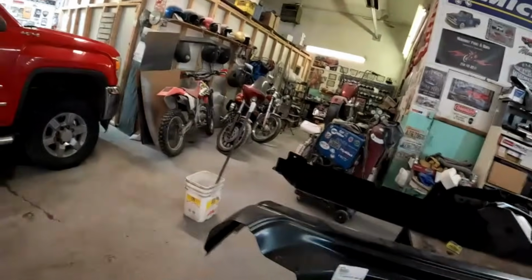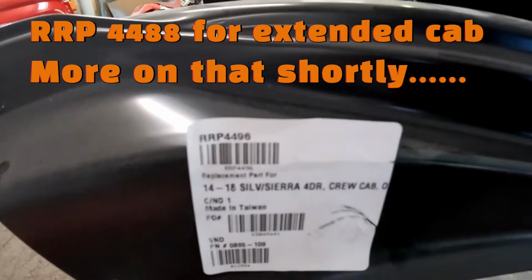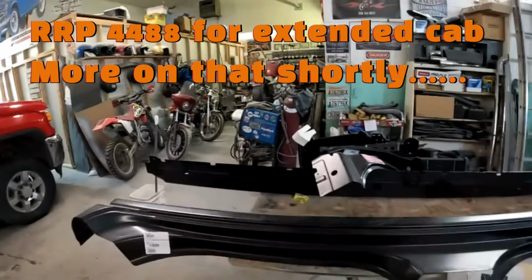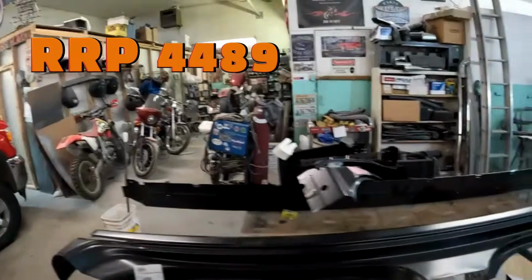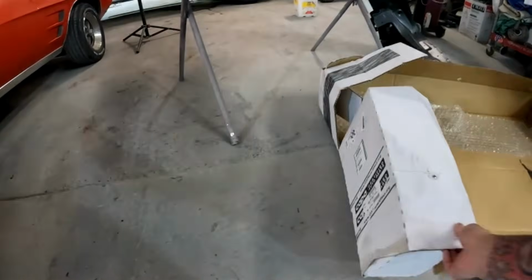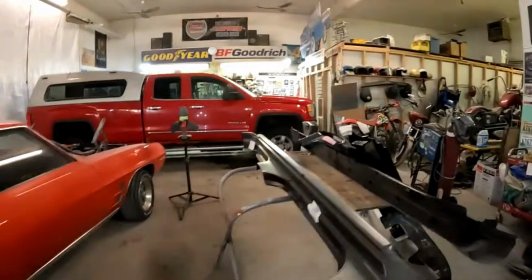But what we have is, so this will be the left side, RRP 4496 is your part number. Passenger side will be an RRP 4497. Left front fender. What is this guy? GM 1240387PP. Just in case you need the aftermarket number.